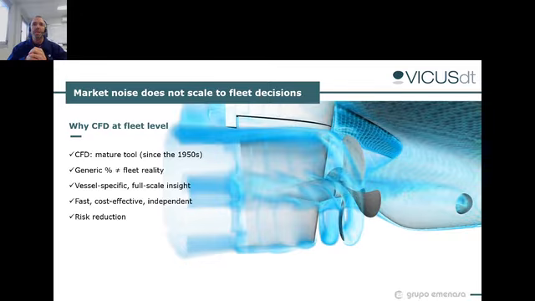Keep this in mind, because you can have a second opinion, or a second assessment, of what you will be doing in your vessel, in a way that the physics behind can be analyzed. The reason why things work is pure physics, pure hydrodynamics and naval architecture. So everything has a reason. By doing this detailed hydrodynamic analysis, all the insights can be found, and in full scale, which is the most interesting thing, because full scale is the closest you can get to the real vessel performance.